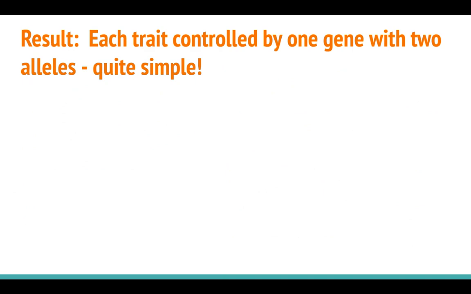All right, so what they found through those couple experiments was that each of these traits, pelvic spines and body armor, were controlled by one gene with two alleles, one that was dominant and one that was recessive. That was actually a lot simpler than they expected. They thought these big body structures would probably be the result of a few different genes interacting. So they were kind of surprised that it was as simple as it was. But that made the next part a little bit easier because now they knew the genetic mechanism. So we know this is an inherited trait that natural selection could act on. So this could be the result of the process of evolution by natural selection.